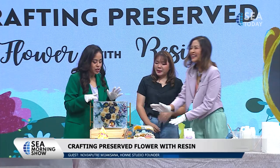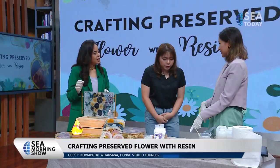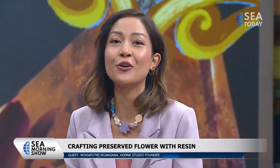But thank you, Novia, for helping us make this resin flower. Can you show us when it's finished? Yeah, sure. I'll send it to you guys. Yay! All right, thank you so much. Now, this can be an idea for you to give as a gift to your friend, or maybe you can have this also to preserve your wedding bouquet.